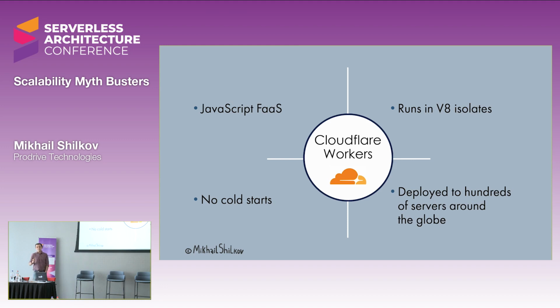Now, Cloudflare, probably most of you know Cloudflare. They are like a DNS kind of service, mainly known for this. But they have an offer called Cloudflare Workers. And this is JavaScript FaaS, but they have very different compromises that they made there, trade-offs. So instead of using VMs for your functions, they use something called V8 isolate. So basically they run your workload inside the Chrome JavaScript engine. And because it's so lightweight, they can pack thousands and thousands of functions on the same machine. So what they actually do is quite mind-blowing.